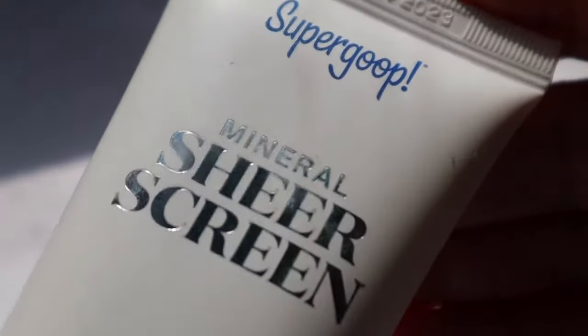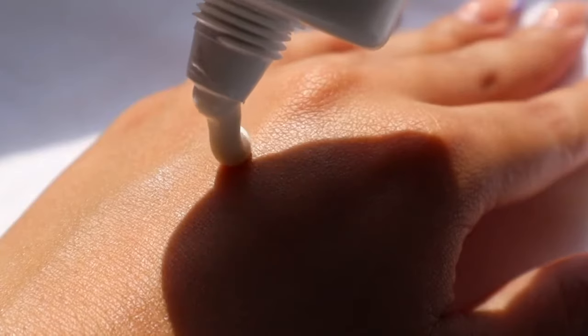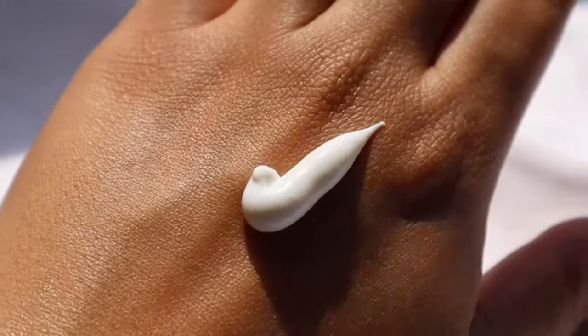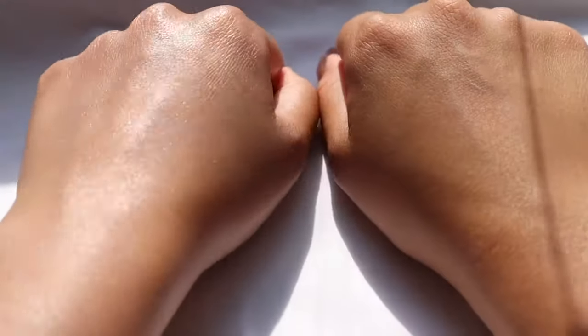The specific one I have been loving lately is the one from Supergoop. This is their Mineral Sheer Screen with SPF 30 — she is 100% mineral broad spectrum sunscreen. There are so many types of sunscreens out there. The reason why this one is one of my personal favorites is, first of all, it's a mineral sunscreen and I have sensitive acne-prone skin, which can be affected by certain chemicals in chemical sunscreens. Second, as the name suggests, this is a mineral sheer screen. If you are a melanated person, you know about the white cast that mineral sunscreens can give you — but this one, I don't know what type of magic they use, but it shears out eventually and does not leave a super crazy white cast.